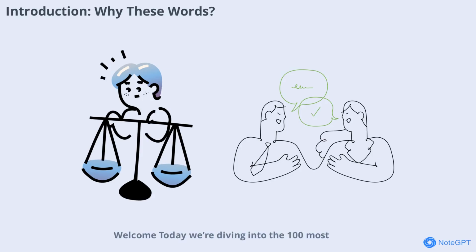Welcome. Today we're diving into the 100 most commonly used words in daily English conversation. These words are the foundation of almost every sentence you'll hear us say. Whether you're just starting out or looking to brush up your skills, mastering these words will make your English sound more natural and fluent. We'll break them down into easy to understand categories so you can study and practice them effectively. Let's get started and see how these simple words can open up a world of communication for you.